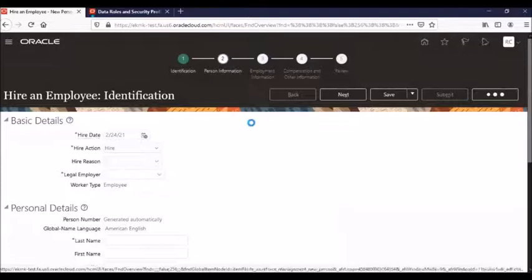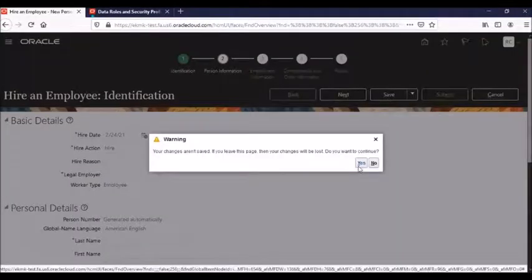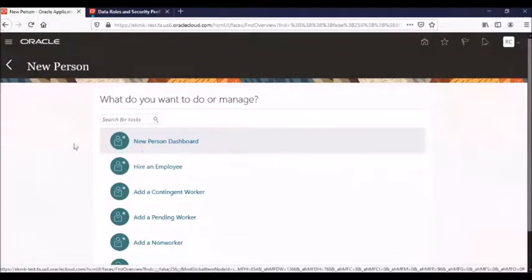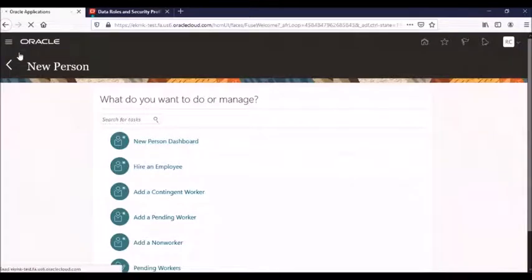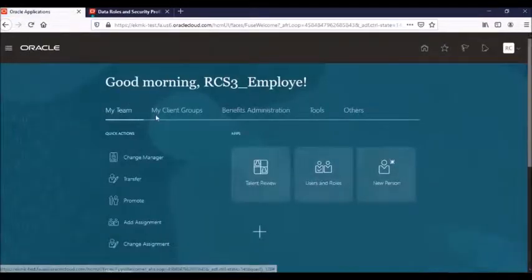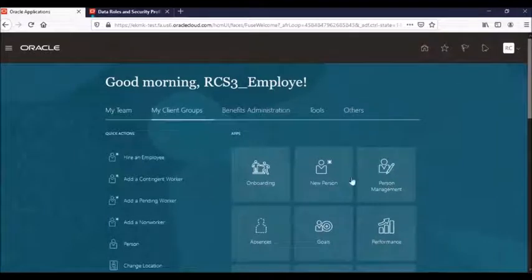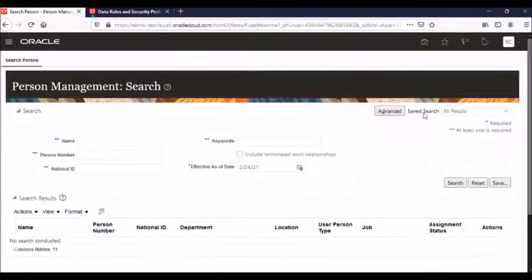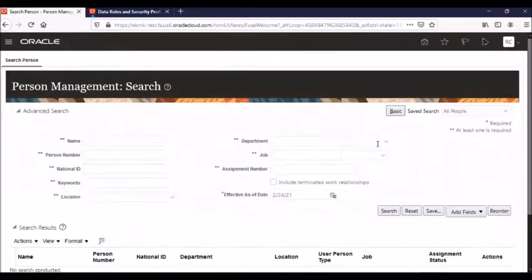Wherever you go for the person records, you can see all the existing person records. Why? Because we enabled view all. That's the reason. Let me go to the migrant group, and you can go to the person management. If you go for advanced, you should know some information. I have the user called rainbow.